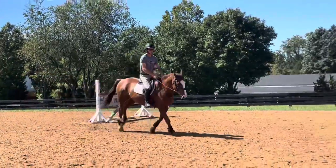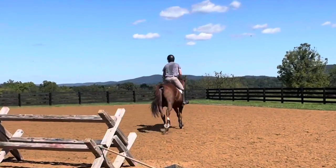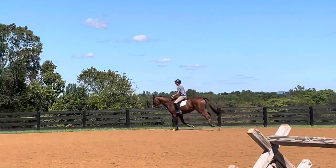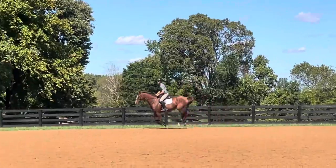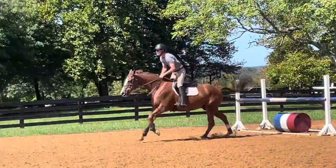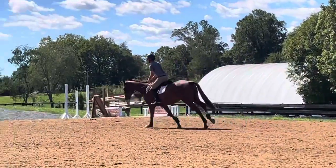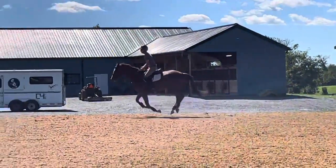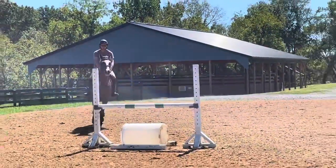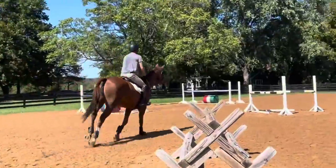Today's Tuesday training tip is going to be a little bit of a what's-in-your-ring sort of thing. I have a couple of different things set up, starting with what I just came through — just a Cavaletti one-stride set on 21 feet. And this is a kind of big one-stride, oxer-to-oxer, to a short five to a vertical. And then an angled one-stride of skinnies, and then a tidy six-stride on a turn to a corner.